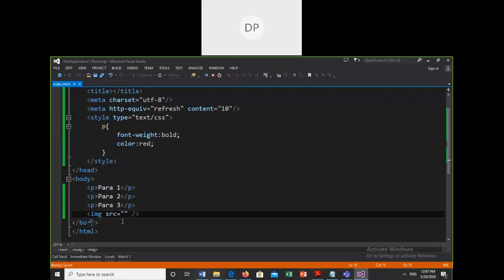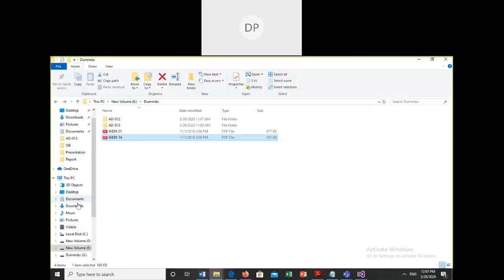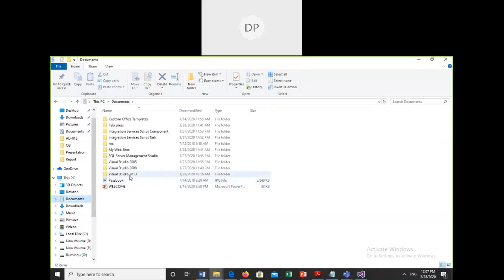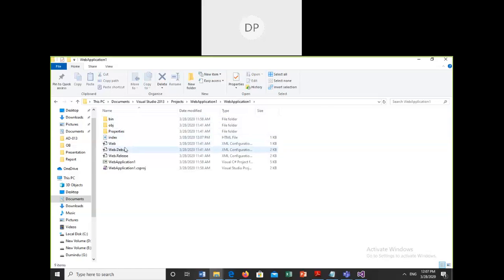You can specify the location. Again, remember, in .NET it's not a problem, but when you use other technologies, you can save your pages here and there, but don't do that. When you write a website, save everything in a single folder. Now here I have the file in this web application one folder, so I can manage everything here.